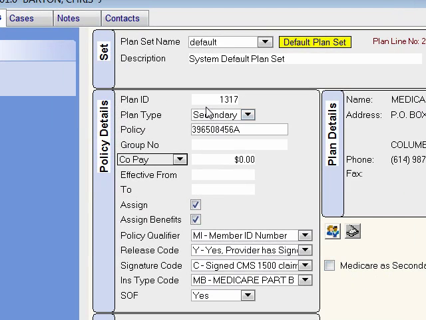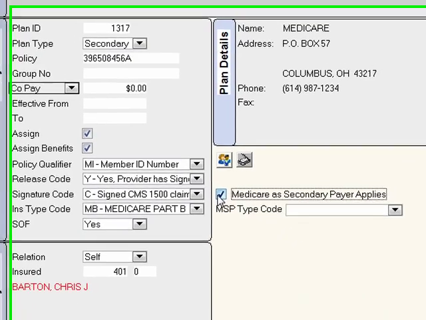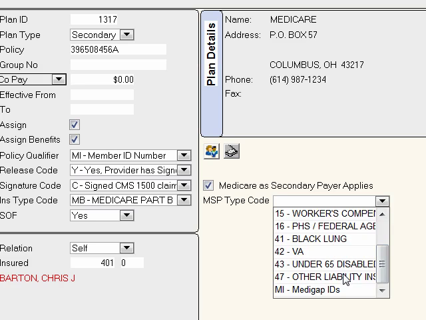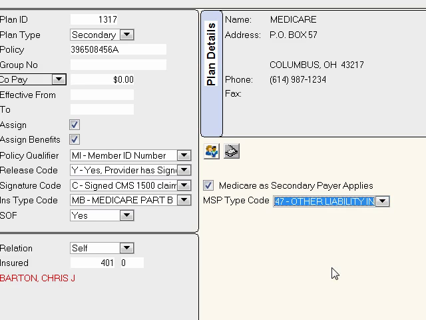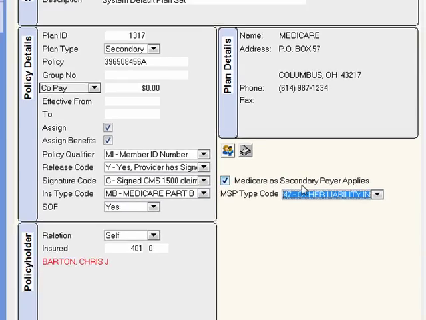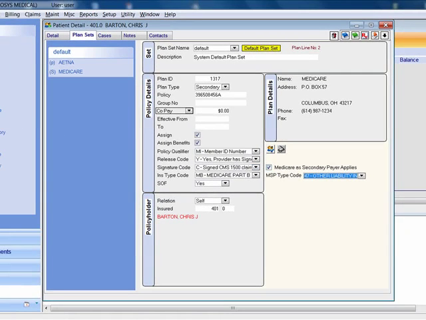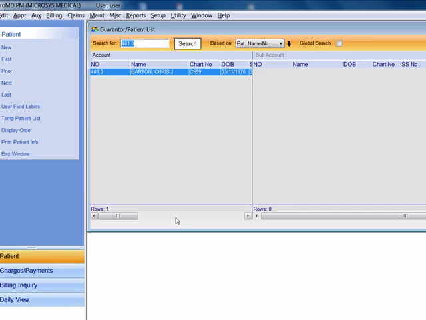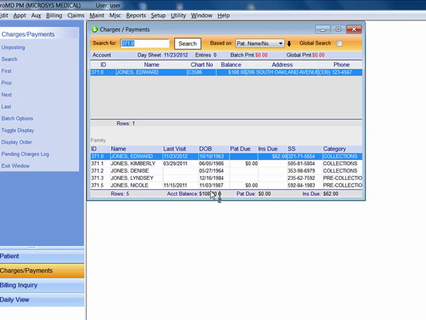When you have a Medicare secondary, check the Medicare secondary box and set up your MSP type code or your reason code or your insurance type code, whatever you call it. Normally a 47 code, but you have to pick the appropriate per patient. What'll happen is when you go to bill your secondary, it'll automatically configure that claim for Medicare secondary. There's nothing special to do, nothing you have to edit down the road.